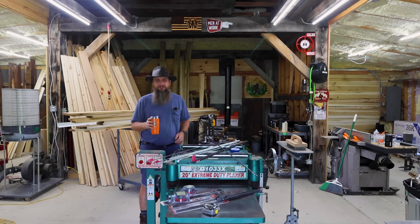So we got a lot going on today. We're going to be working in the shop because this ground out here, friends, is just so saturated. If I get the track loader out or the tractors and start moving logs up to the mill, it's going to make a complete mess. But it's supposed to be nice now for about the next 5 days. So hopefully in about 2 days, it will dry up enough to where we can get back on that cherry.